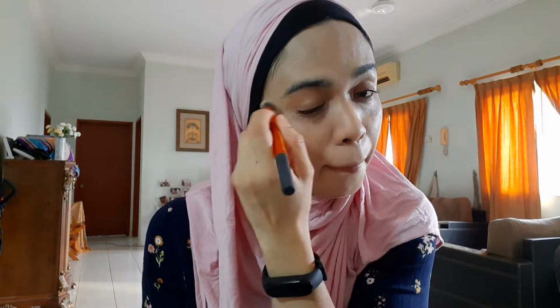So this is my Fenty Beauty matchstix in bamboo. I use it as a concealer. Take note that because I'm a mommy, moms don't have a lot of time on their hands and they just want to be presentable. I gotta be quick.